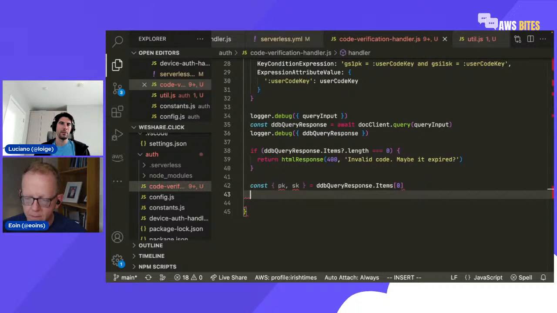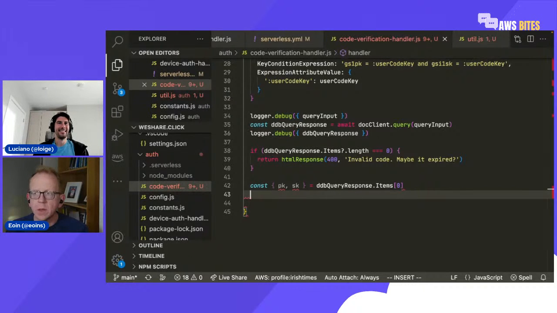Is it a best practice now to double check that the expiry field is still within boundaries before we proceed? Yes. Just because AWS doesn't give you this kind of atomic guarantee that as soon as a record is expired, you're not going to be able to query it anymore. You might still be able to query it for an undefined period of time between 1 second and 24 hours.